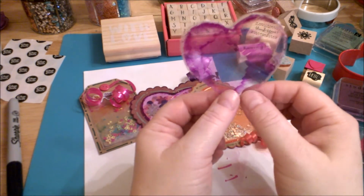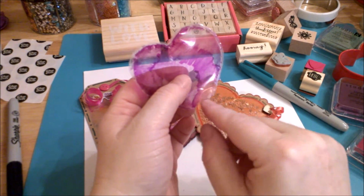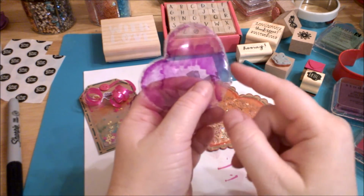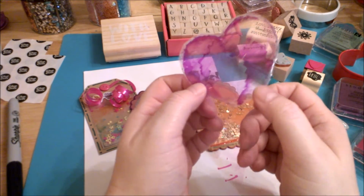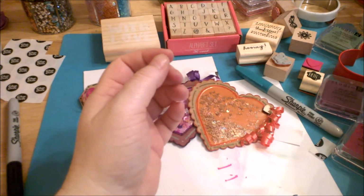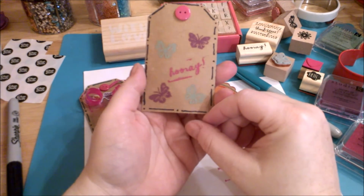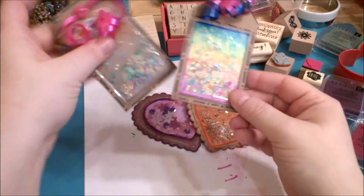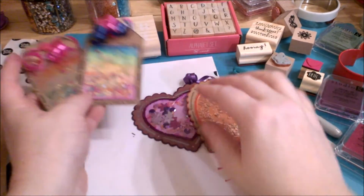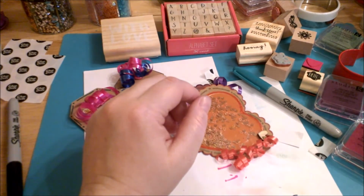And this would look pretty cute, I think, as a heart. I messed it up by ending up sealing it all the way, and I thought I could snip this off and fill it up, but then it made it too short, so I was like, eh. And yeah, here's the other one. So here's this other one. I think that looks pretty cute. I think these would look pretty nice on some birthday gifts or cards or gift bags or however you want to use it.